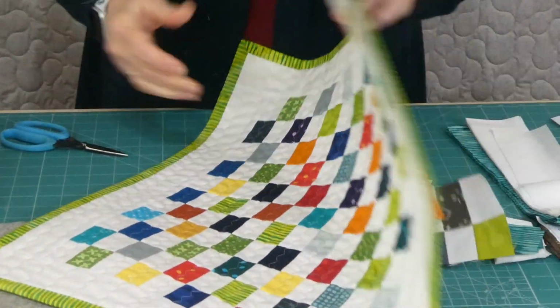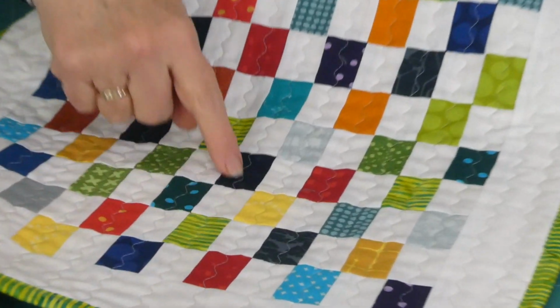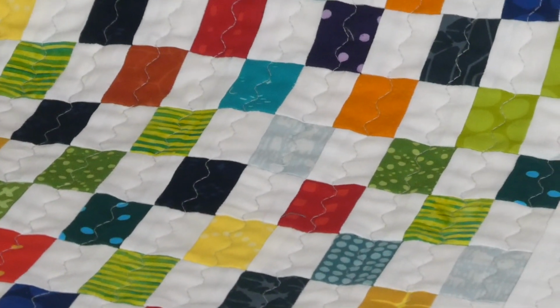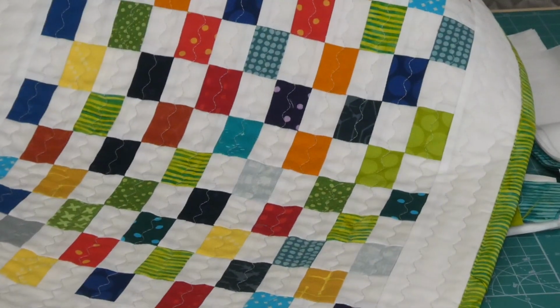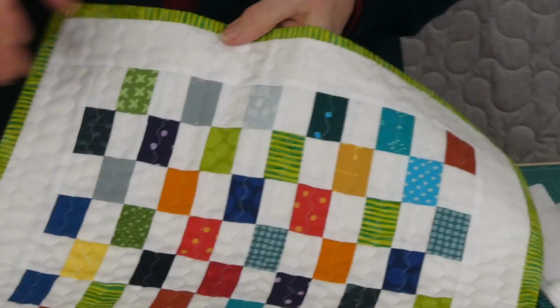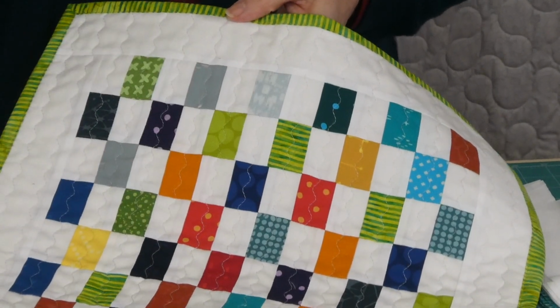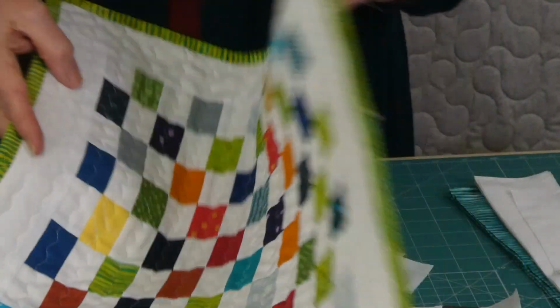So what we've got here is just a small quilt. I've quilted it. I actually used one of the wavy running stitches on my sewing machine to do the quilting, just straight down each row. There's so many different ways you can quilt things. So when I'm quilting like that, I've got my dual feed on, and it just feeds it through nicely. So that works really well.